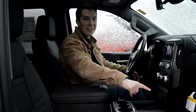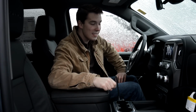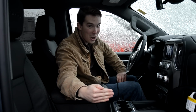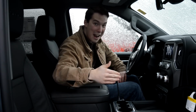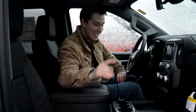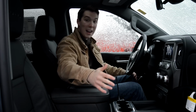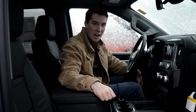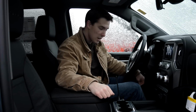So I'm not going to hit this button again, but you bet your booty that in advance I hit that button, extended the running board out as far as it goes, just in case, and then I backed the camera up even further than that. But that's what that button does. It brings your running boards out automatically, so you don't have to tap the bottom feature for the running boards. You can just do it from right inside the truck here.